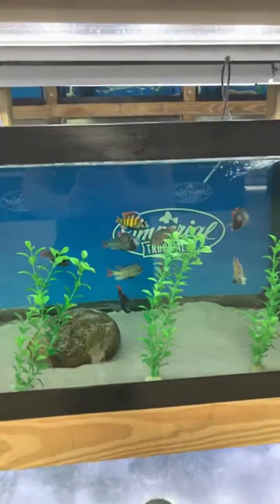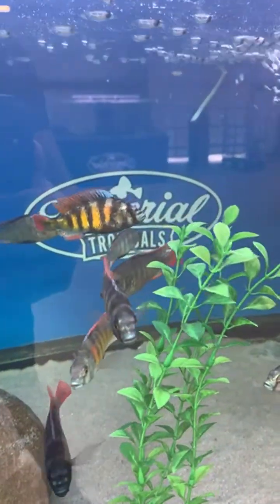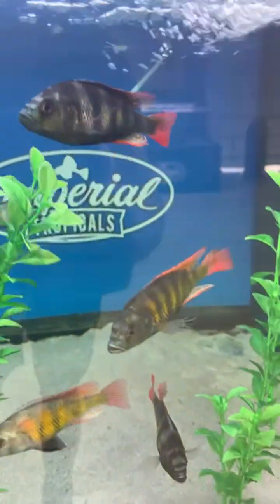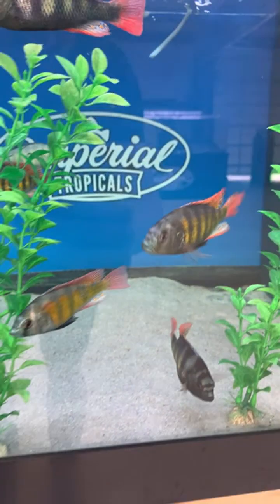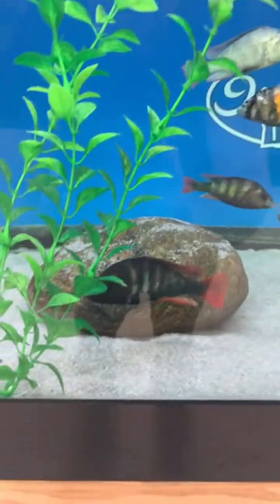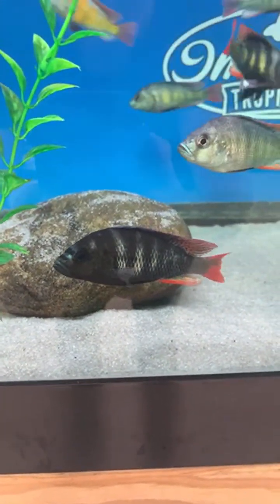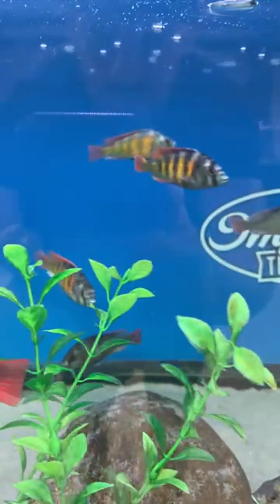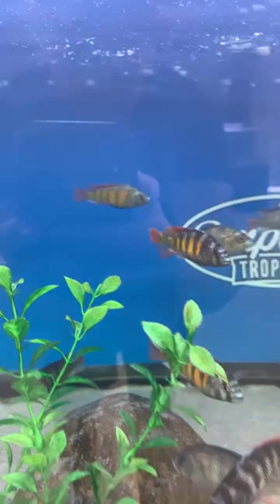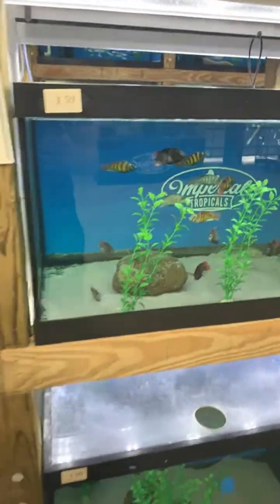Here's some male SP44s. I think this is a really underrated fish. And the variation in color on these is just really cool. I mean, look at this one here. It's more black. And then you got the ones with the more orange and yellow. And that color's fish can change in an instant, so it's pretty cool.